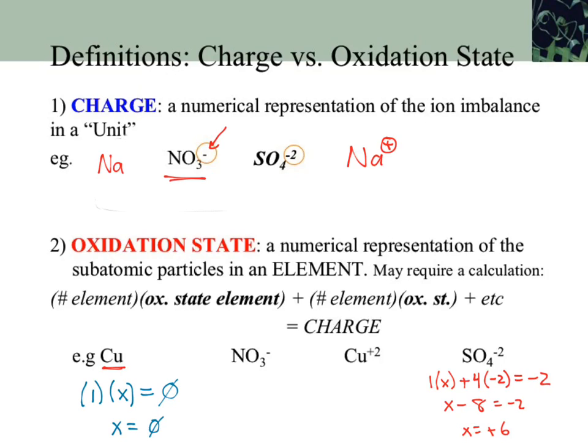That was, in theory, done in our 130 classes, though I've talked with some colleagues that said they've had to skip it, for instance, this semester, so it may not have been discussed in detail in your 130 class. In 152, they absolutely should have gone into gory detail about oxidation states because it is a requirement for 152. Right?